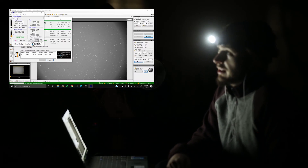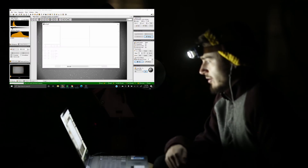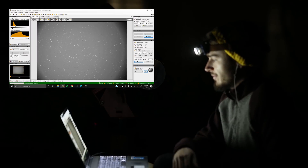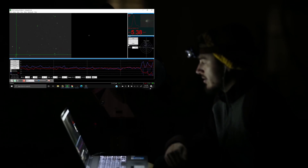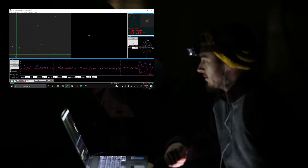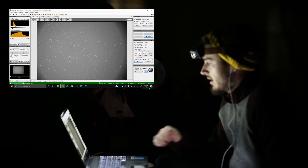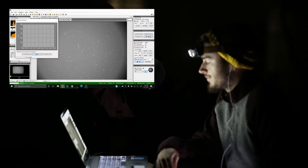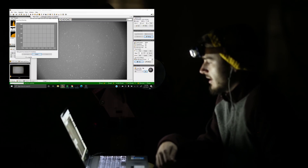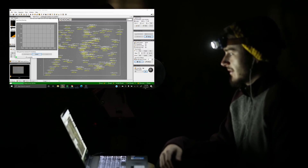The Seagull Nebula is an emission nebula in the constellation Canis Major — a star forming region that shows up nicely in narrowband images, making it a popular target this time of year when Orion is setting. The auto-guider is initializing; I'm running a nightly build of PHD for multi-star guiding, where instead of taking the centroid of one star we average all stars to reduce noise. I'm running an Optec Leo to control the auto-focuser — a really stable setup for this scope.